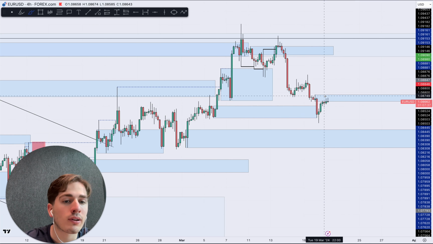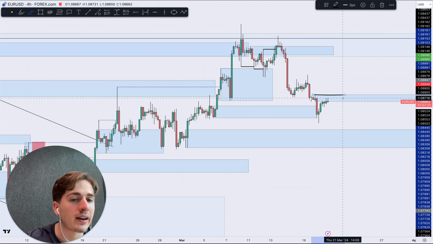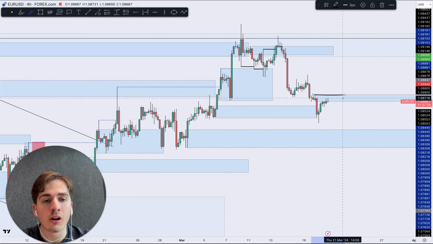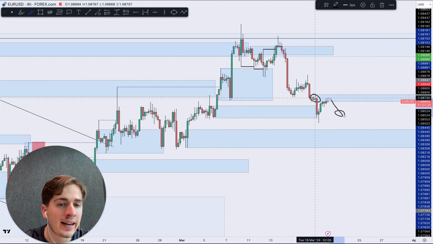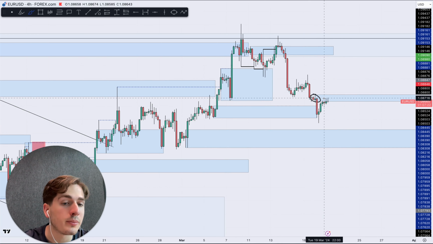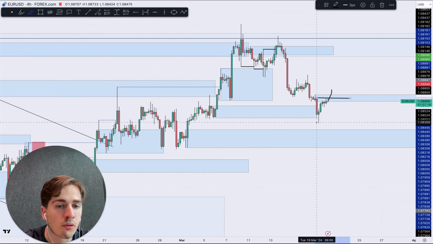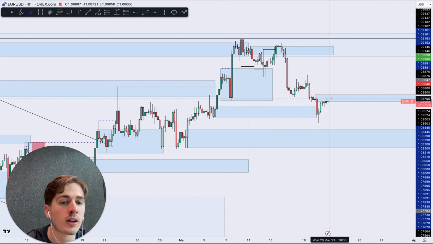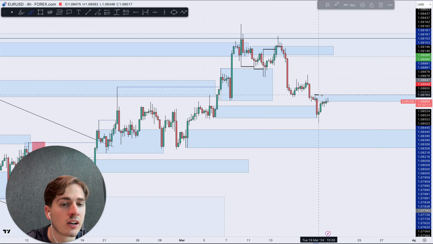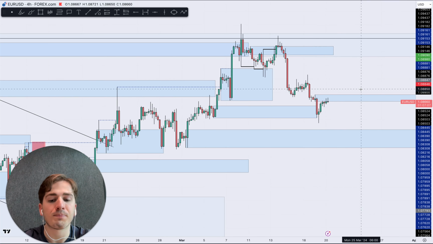However, it is dependent on how we react from this area of supply. At the moment, the high of this bullish candle over here is your fractal high, also known as a structural high, and we're looking to trade EURUSD further towards the downside from that area of supply. If that supply zone were to break, that means we create an area of demand over here, and we will then be looking for upside continuation. So as long as this area of supply holds, further downside. If this high breaks, then we will look for upside continuation. Now that is EURUSD.